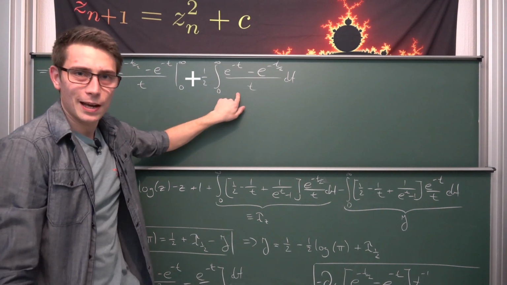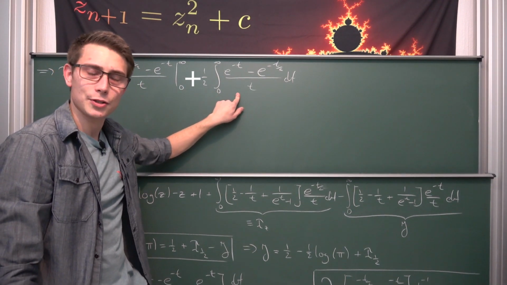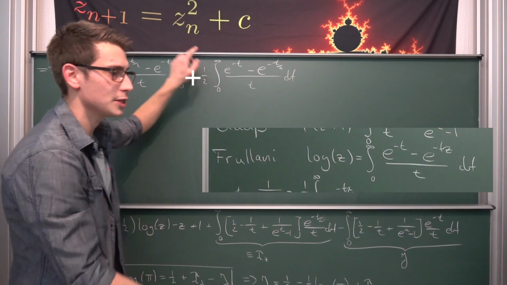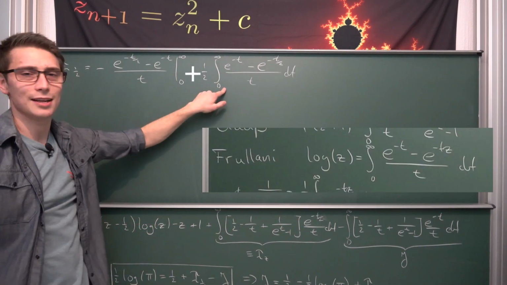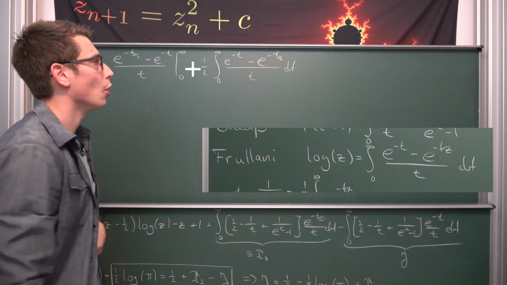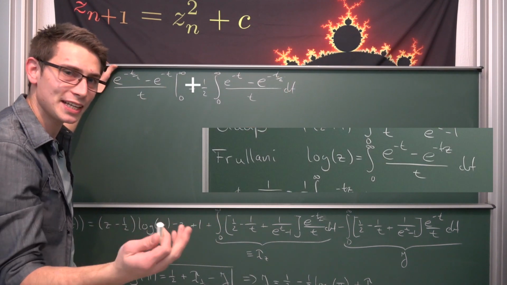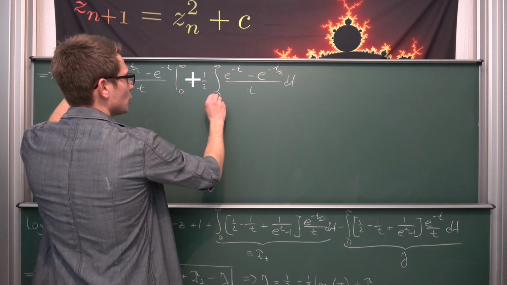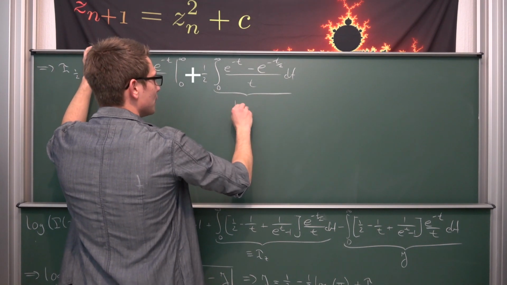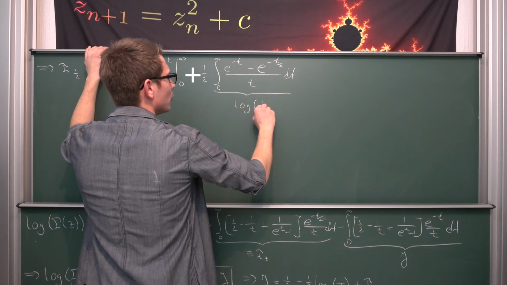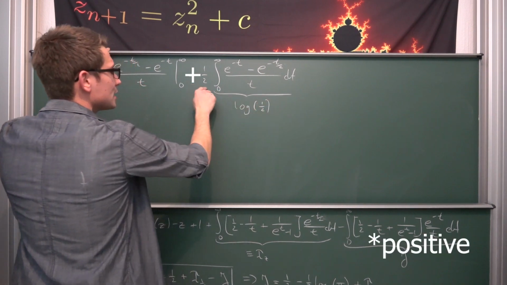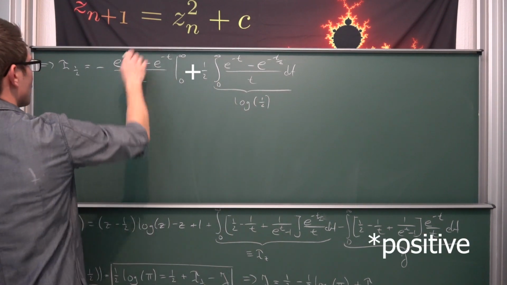Now this part that we have right here, maybe this seems familiar to you. Think back to the start. This right here is just the logarithm of, in our case, 1/2. This is just a fancy expression for the logarithm. So what we got here ultimately is the natural log of 1/2. So negative 1/2 times the natural log of 1/2.